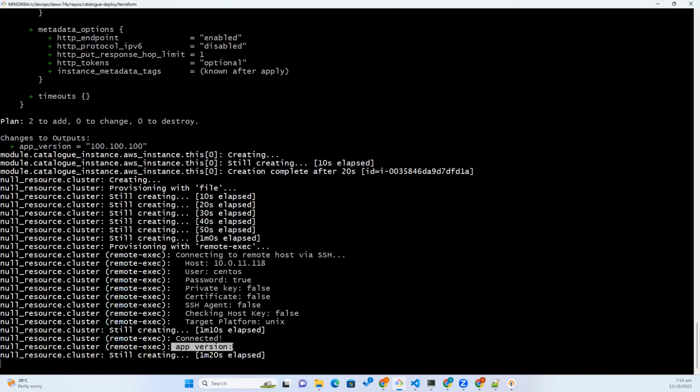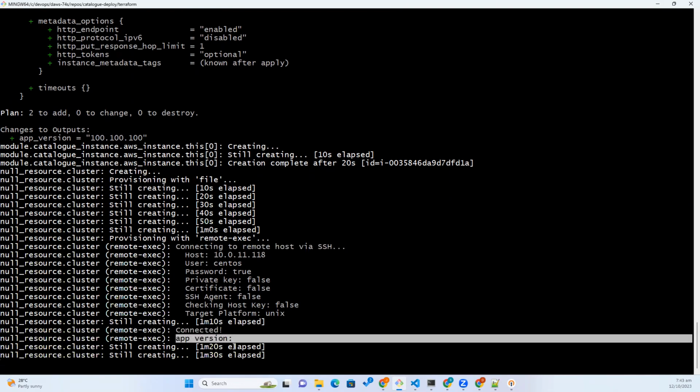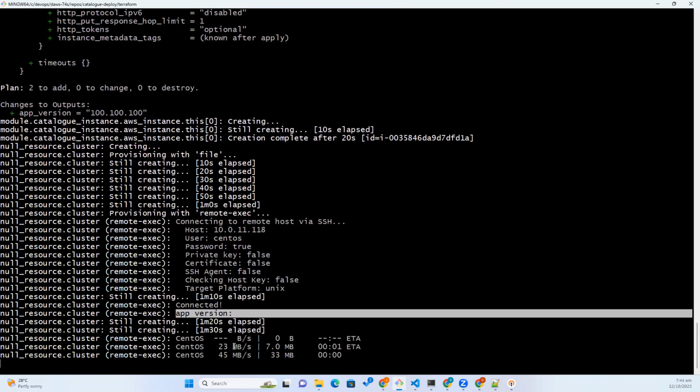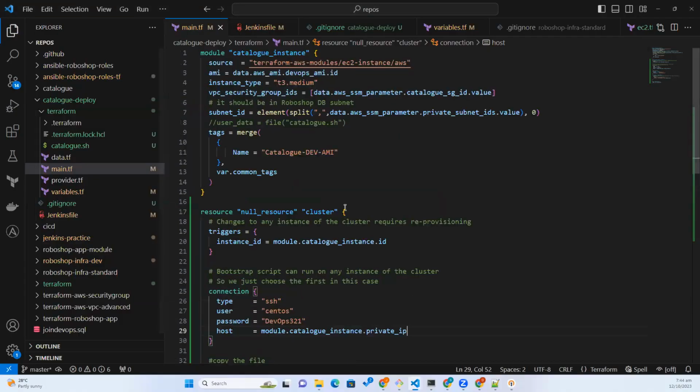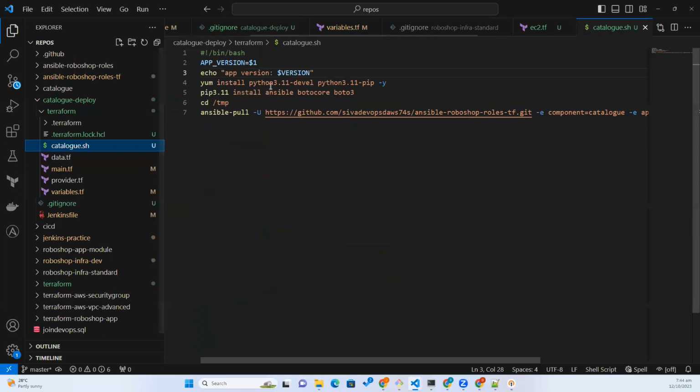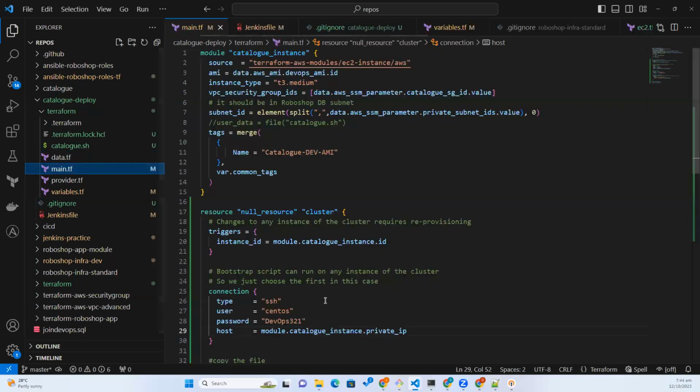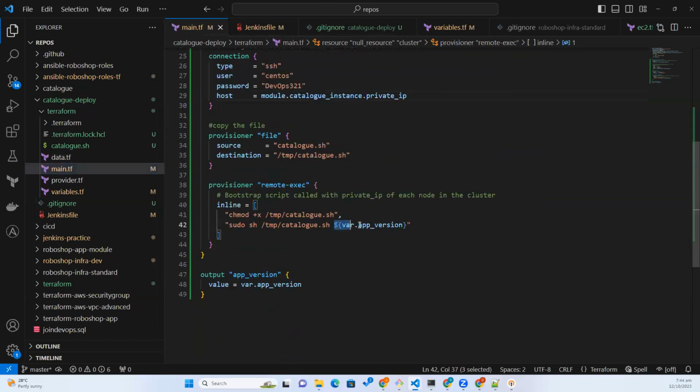You can see here there is no version printing inside shell script. We did some mistake here. $1, var.app version should print.